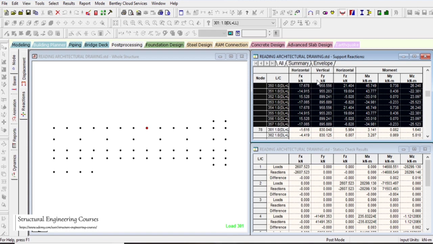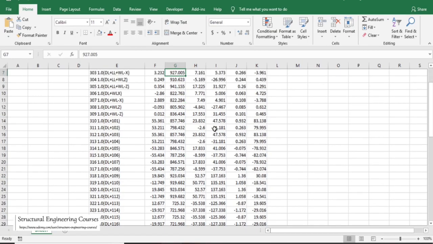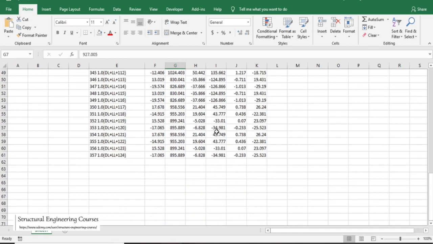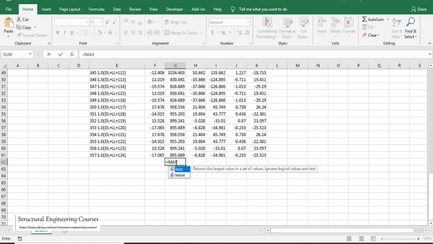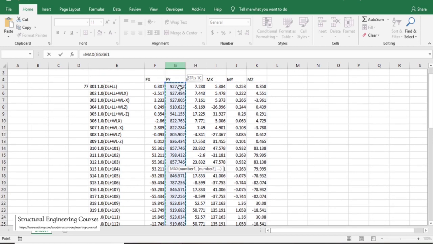Let us open the Excel file here. Here we can see the fx, fy, fz, and mx, my, and mz. In our case, we can see the maximum value of vertical reaction. We can write an equation, equal to max bracket, and then scroll all the way to the topmost cell.